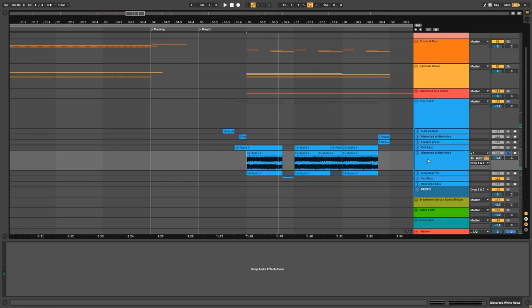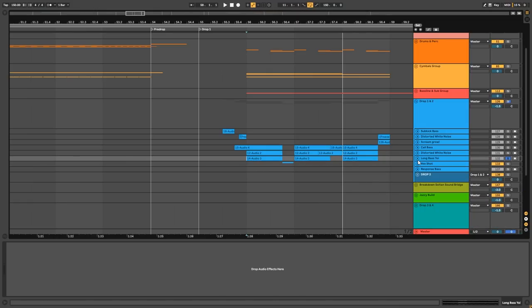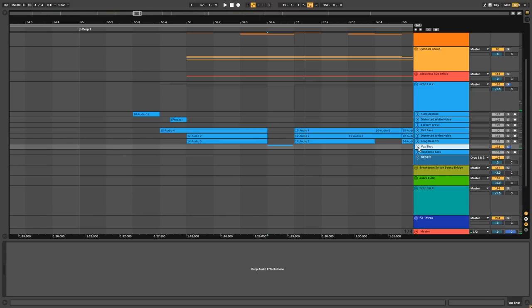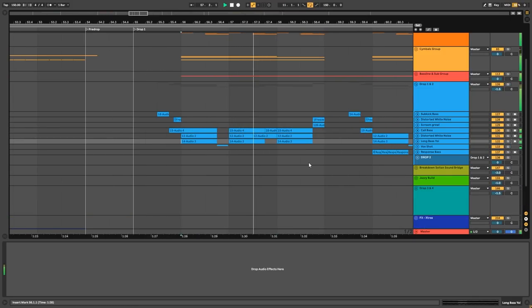Then there is this long yoi bass. This is just a simple Serum with bit reducer or bit reduction. I have this vocal shot from Hush, which is from my sample pack volume 2. Yeah, I just put it here. This is basically my call section.